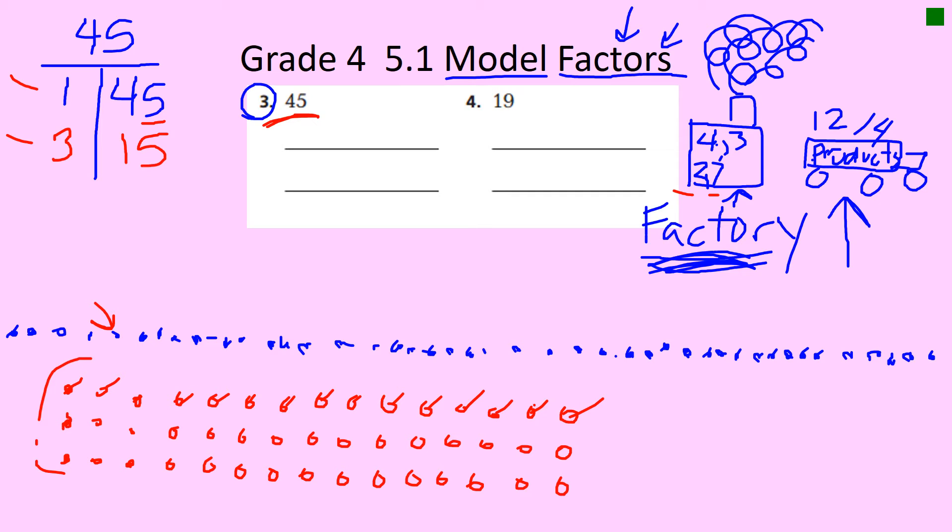What do you know about 5? When you think about multiples of 5, you go 5, 10, 15, 20, 25, 30, 35, 40. What do you see every time in the ones place? You see either a 0 or a 5. And what do I see here in 45? I see a 5. So I know that 5 is definitely a factor of 45.